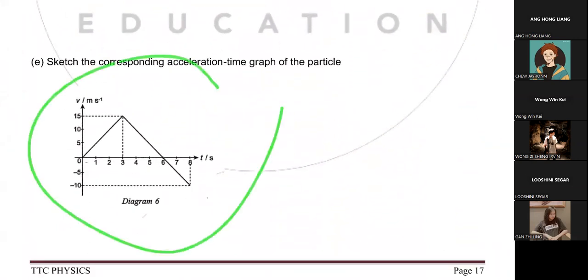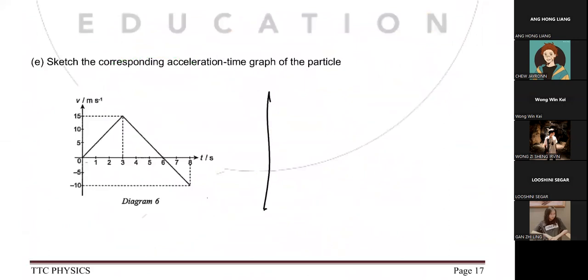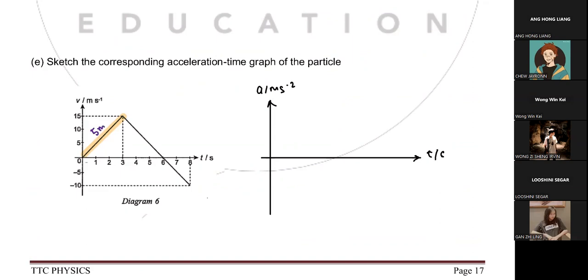So this is our velocity time graph. How does the acceleration time graph look like? So the acceleration time graph will be like this. So this is acceleration in m/s². Now, do we know what's the acceleration here at the starting point? We found that this acceleration is actually 5, right? Correct? The acceleration here is actually 5, right?